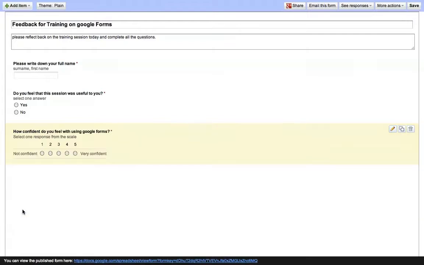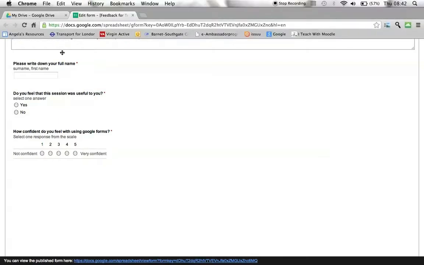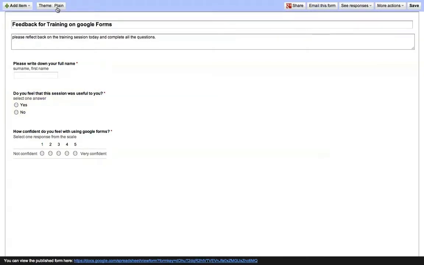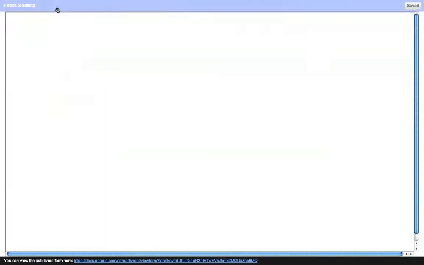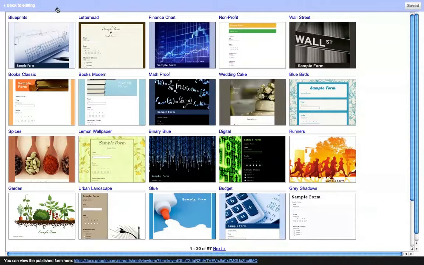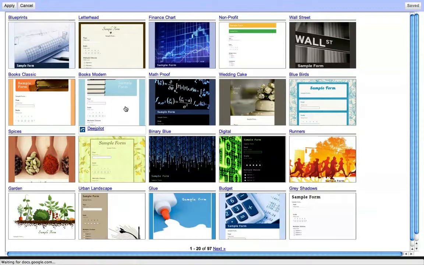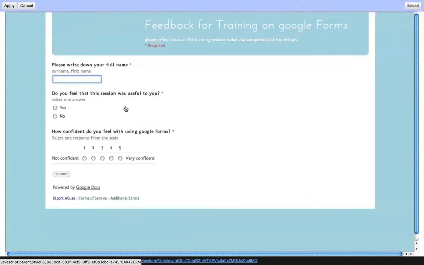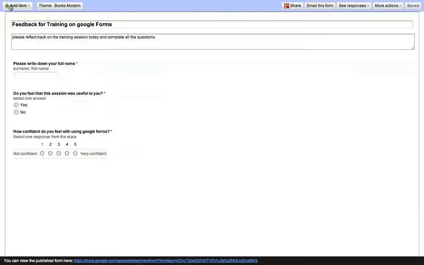So at the moment I'm just going to leave the survey or questionnaire to be this short, so just with 3 questions. I'm going to show you how to change the background. So right now the questionnaire doesn't look very nice. So if you've got a theme that's plain, you can change the theme and make it look different. So you've got lots of themes that you can choose from. I'm just going to choose this theme. So that's how my form is going to look, and I apply this theme because I think that's fine. Now what I need to do is view what my form will look like as a live version.